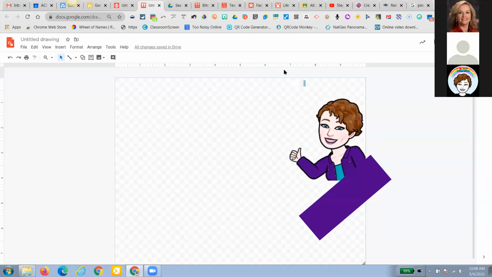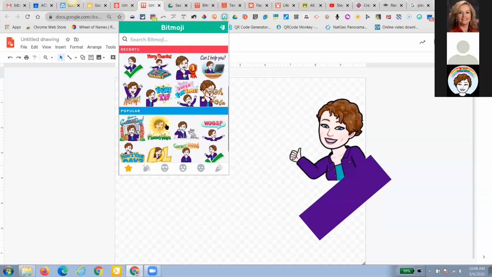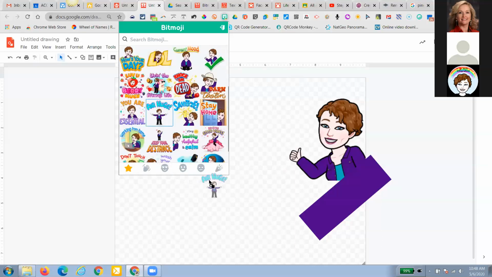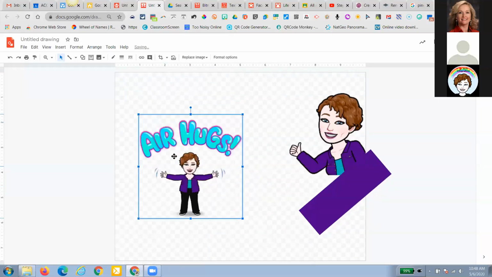And I've seen where people are taking these Bitmojis and they're cutting them out and they're sending them to their students, and the students are taking them around like Flat Stanley. It's like Flat Mr. Ellis, and then they take pictures of them and they send them to the teachers. So you could put your Bitmoji in here and then print it out and cut it out. I think you actually just get a full body one. From what I have seen, it's a full body one. And then they actually take a selfie of their face, and then they remove the background of the face and put it on top of their Bitmoji. That's the one that I've seen anyways. Yeah, that's pretty cool.